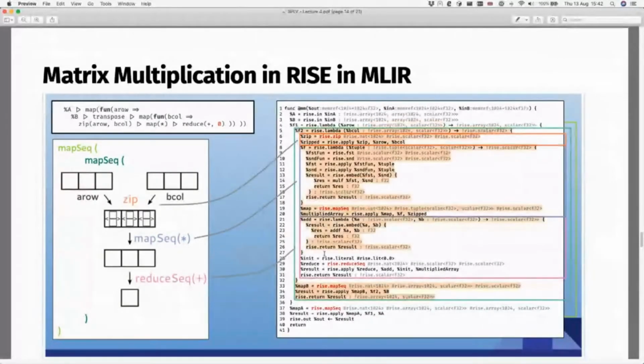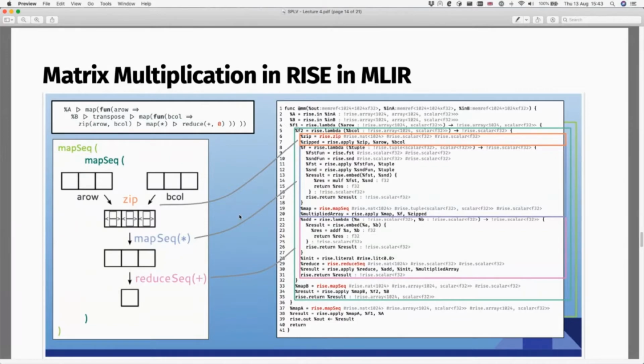Now nested inside of this, the green box, we have a map which refers to another function, which is this dark green bit here, which has these other colored boxes inside. And in here, we can now see our zip, our zip map reduces, which build up essentially our dot product or our matrix multiply. So that means our nice three-liner turns into this massive 41-liner. Hooray, progress, right? We need like 10 times more space to write it.